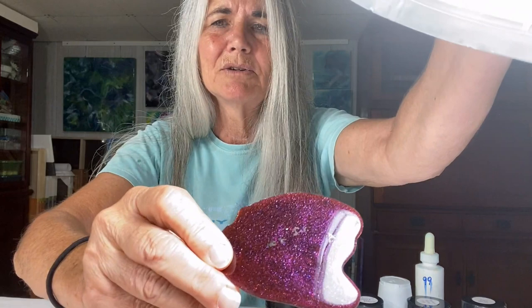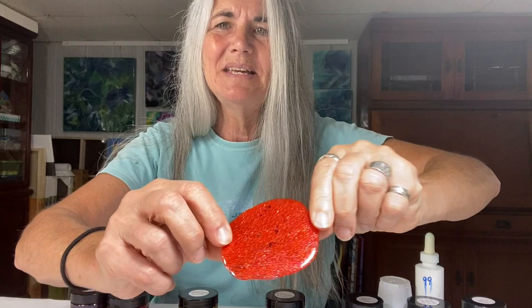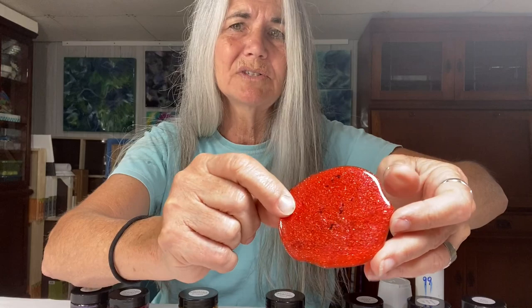Let's see if I can get the light on here to really pick up that sparkle. Is that not incredible? Look at those things. They just shine and sparkle. Whoa, that's some bright light in your face there. Sorry. But these things twinkle and sparkle just like stars in the galaxy.